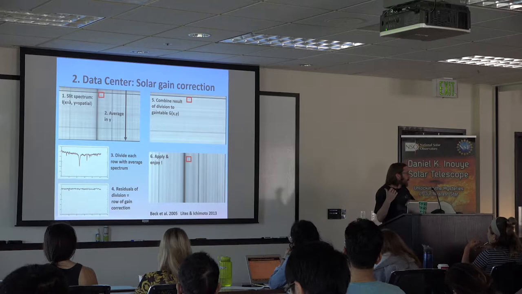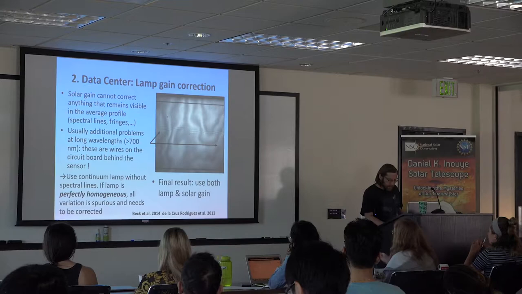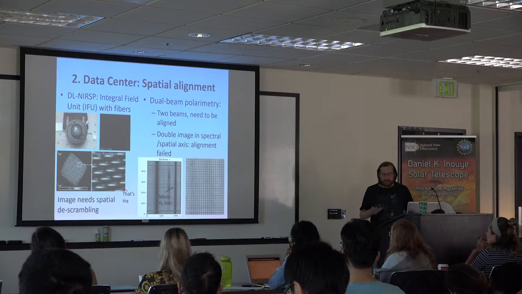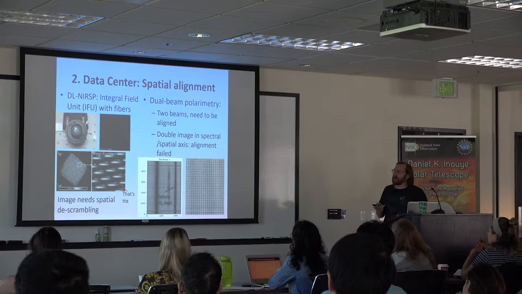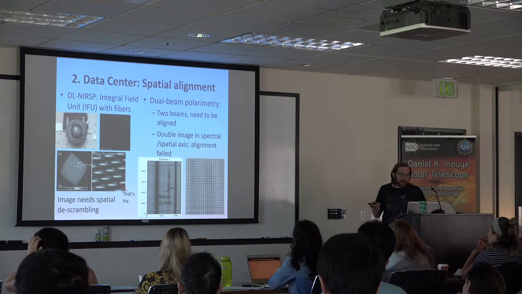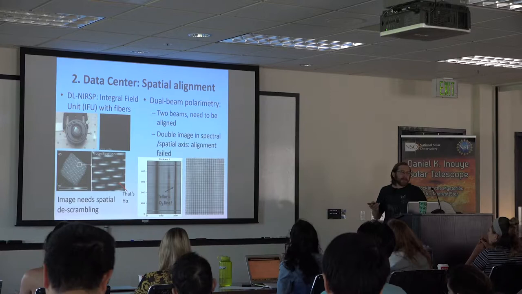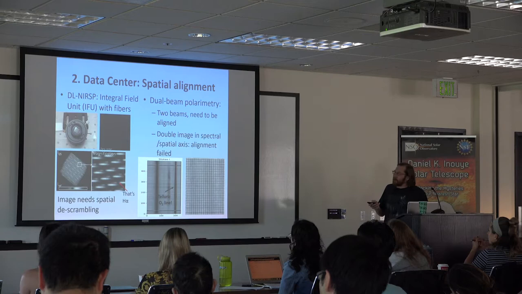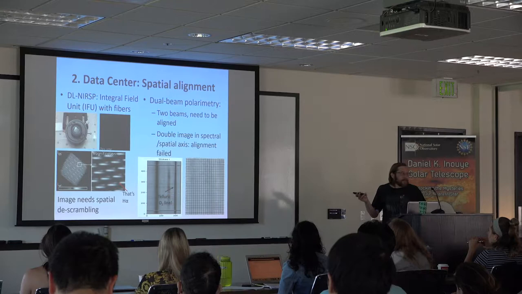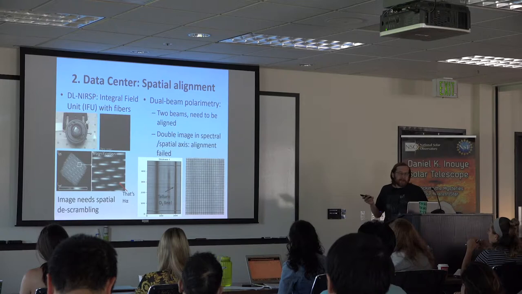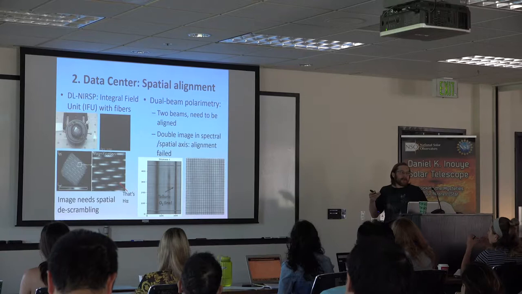Fringes will come up separately later. Another thing hopefully handled at the data center involves two more critical steps. One is the spatial alignment, especially for the instrument DLNASPII which uses an integral field unit — you have to descramble the actual data. An IFU based on lenslets creates many spectra on the CCD, each with an individual spectral line. Before you can use the data you have to figure out how all of these spectra map back to a two-dimensional field of view at the instrument entrance. If the descrambling doesn't work, spectra get misplaced and things don't line up.